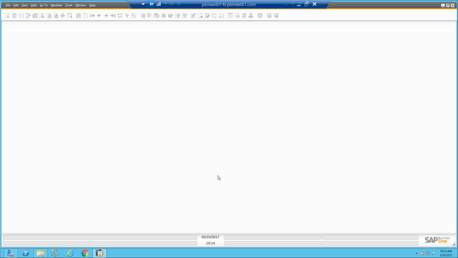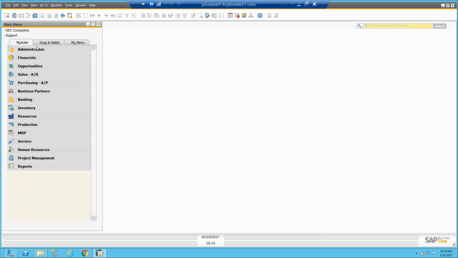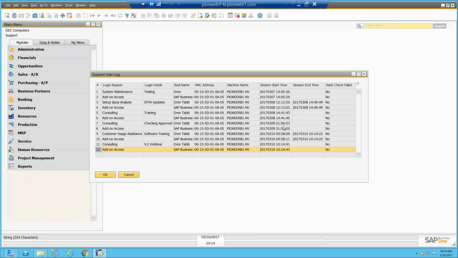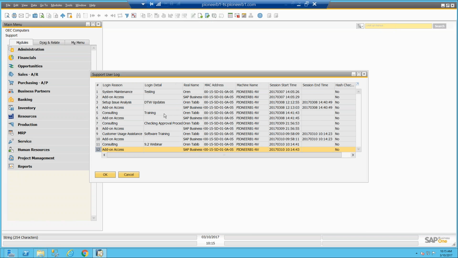So not just that you don't need to have anything to do with the user, but now you have a log. As administrator, you can always go to the support user log, and you will see exactly who connected, when, and what the details were, and you can always ask your consultant to please add more details, because we're actually going through that.